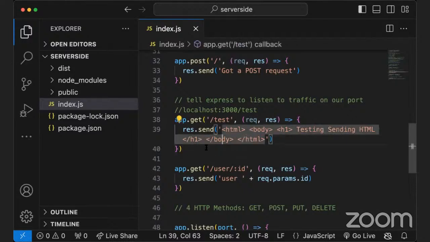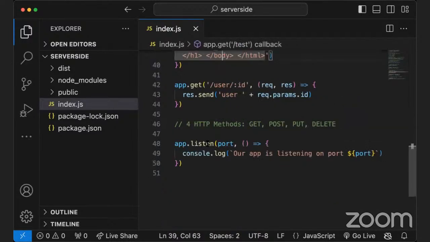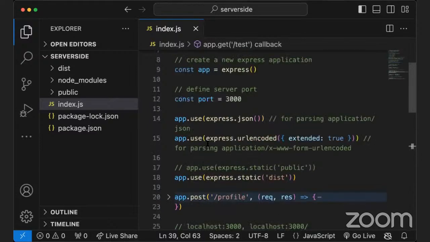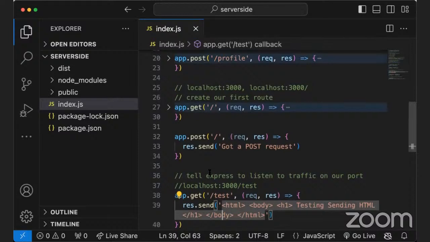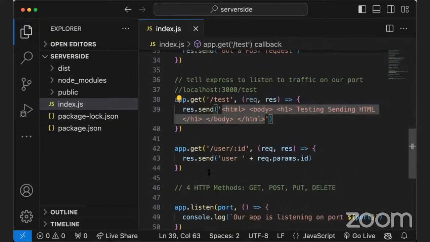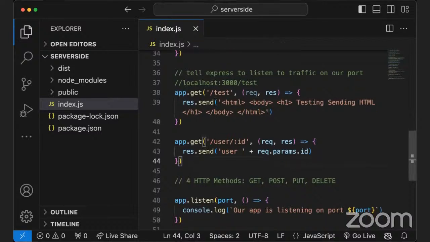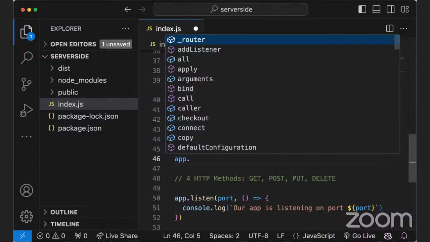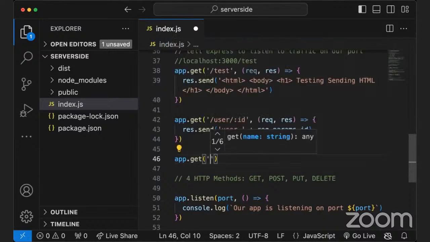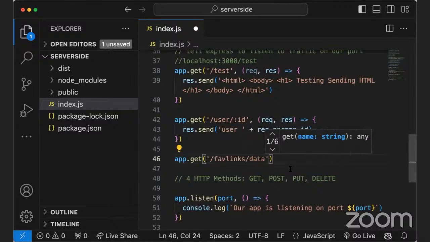So what I'm saying I need is a route for the sake of what I'm trying to accomplish, which is I want a route that will send back some data based on the links, like those fave links. So just like some simple test data. To do that, what I'm imagining is it would be great if I had a little route, like GET /fave links /data or something, right?